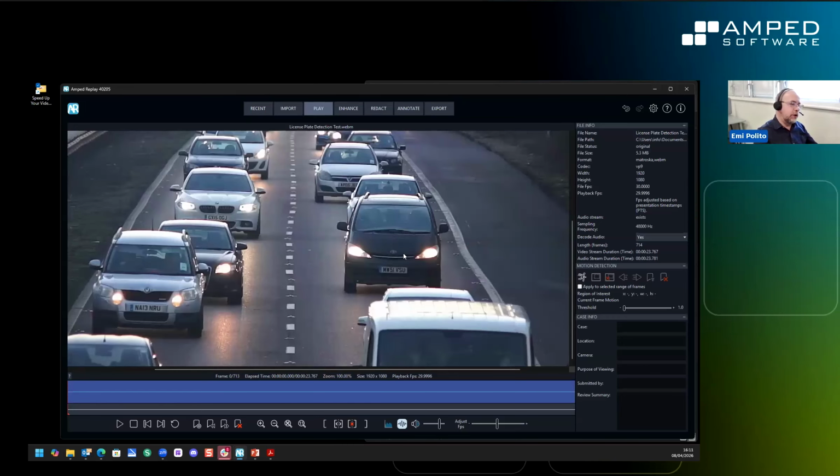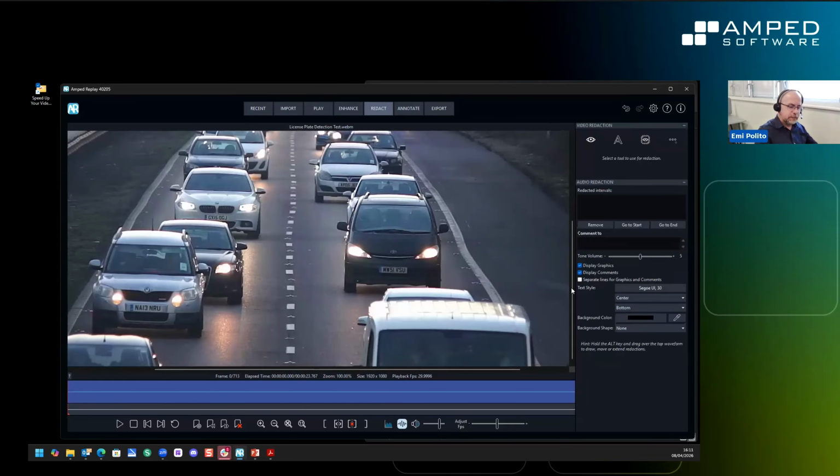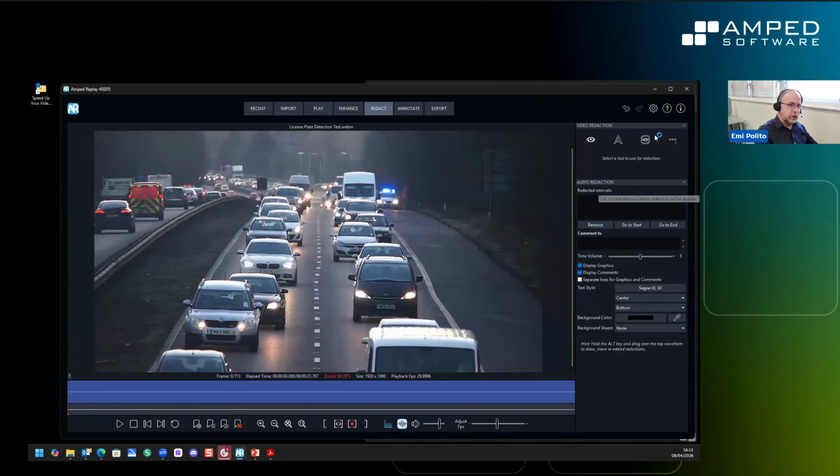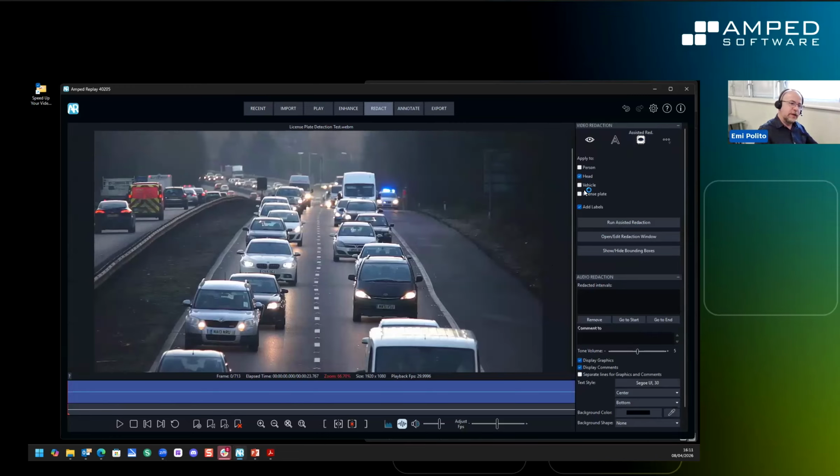Now I want to show you another thing in here. If I go into the redact button and go into my assisted redaction, and in this case I'm looking for license plates, not vehicles, just license plates, and then run assisted redaction.